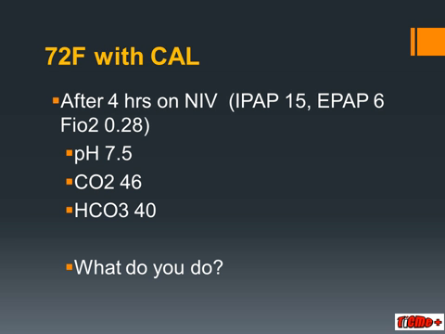So what we've essentially done here is overventilated our patient. We've made their CO2 normal, but this patient would be used to having a CO2 maybe in the 50s or 60s normally. So what's happened is the bicarb, which has been retained by the kidneys to compensate for all that extra CO2, is now free in the bloodstream to cause a metabolic alkalosis. So your response to this is to help the CO2 drift back towards its normal range, and the way to do that is to reduce IPAP.